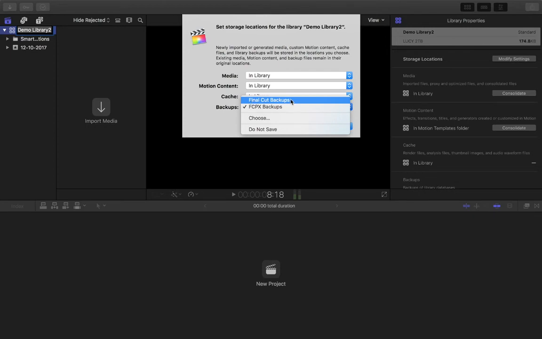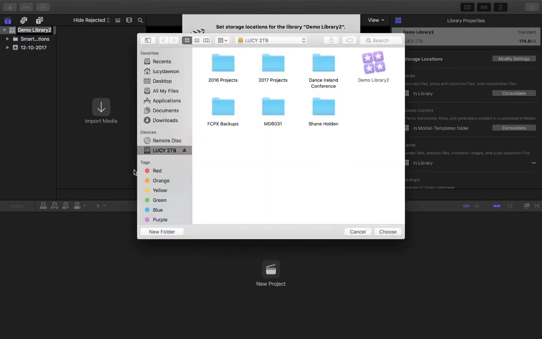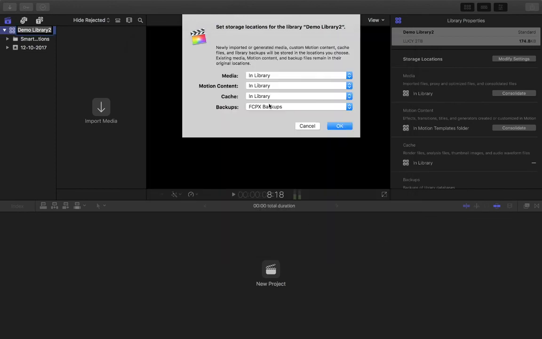Where it says Final Cut backups, that is generally by default what it refers to when it's talking about your computer, unless you happen to give it the same names here. You can see there the additional user data to the right of the screen, and it tells you exactly where those are stored. This one here, volumes, it's on my 2 terabyte hard drive, and it's FCPX backups. And this is where I want it to be. However, if you've just set up a new one, you want to go down to where it says Choose. You're going to locate your hard drive, find your folder, and click Choose. You're going to tell it where you want it to go. So that's what I would advise if you're using an external hard drive.